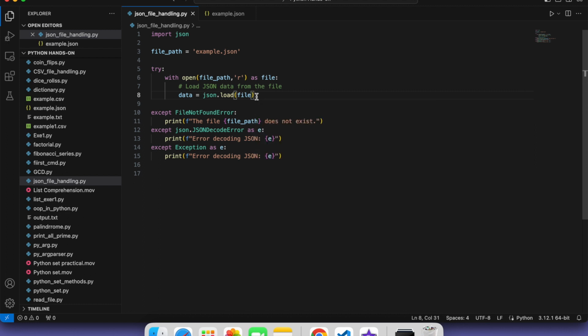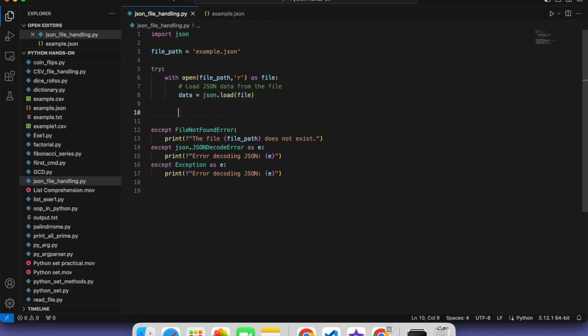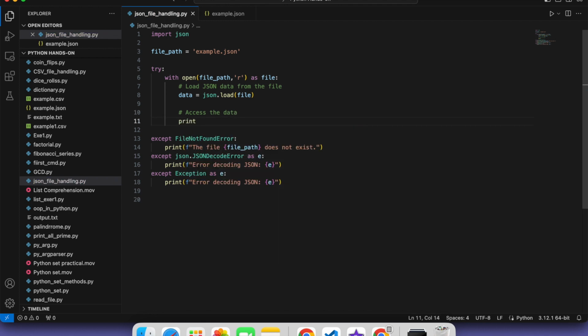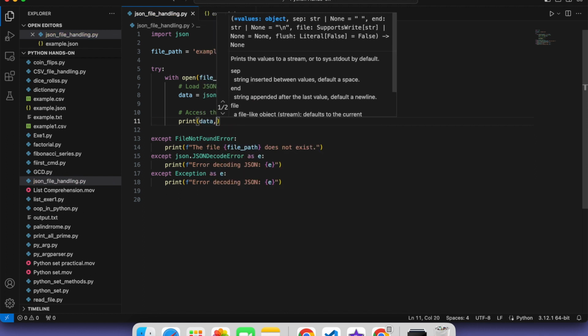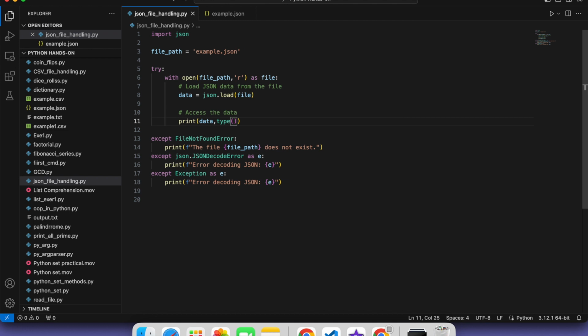This will return a dictionary type. So let's first print the data, and also check the type of data, so it is easier to understand.